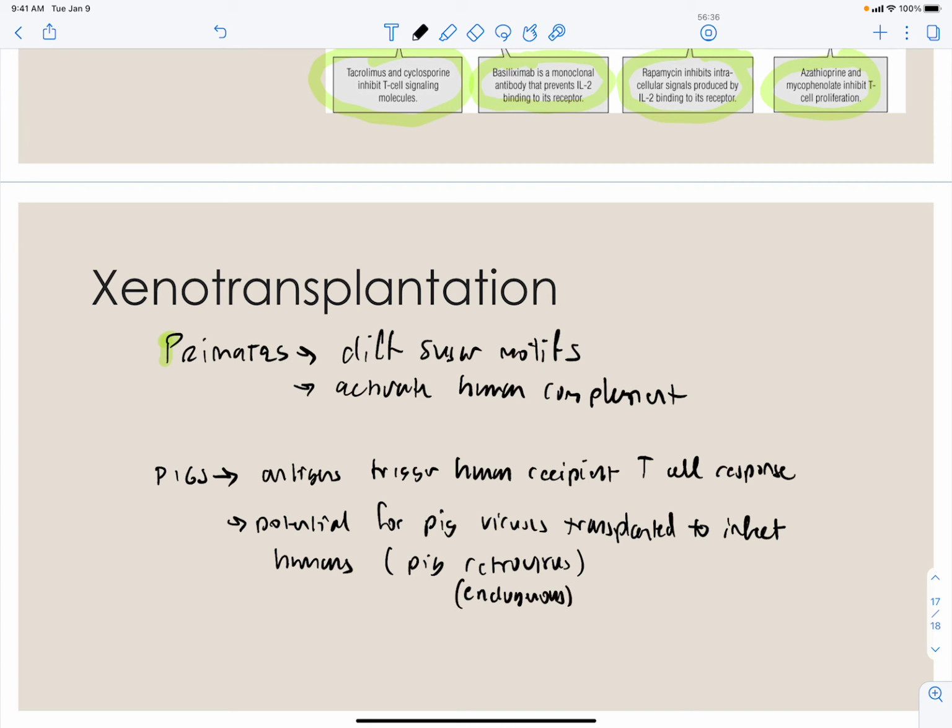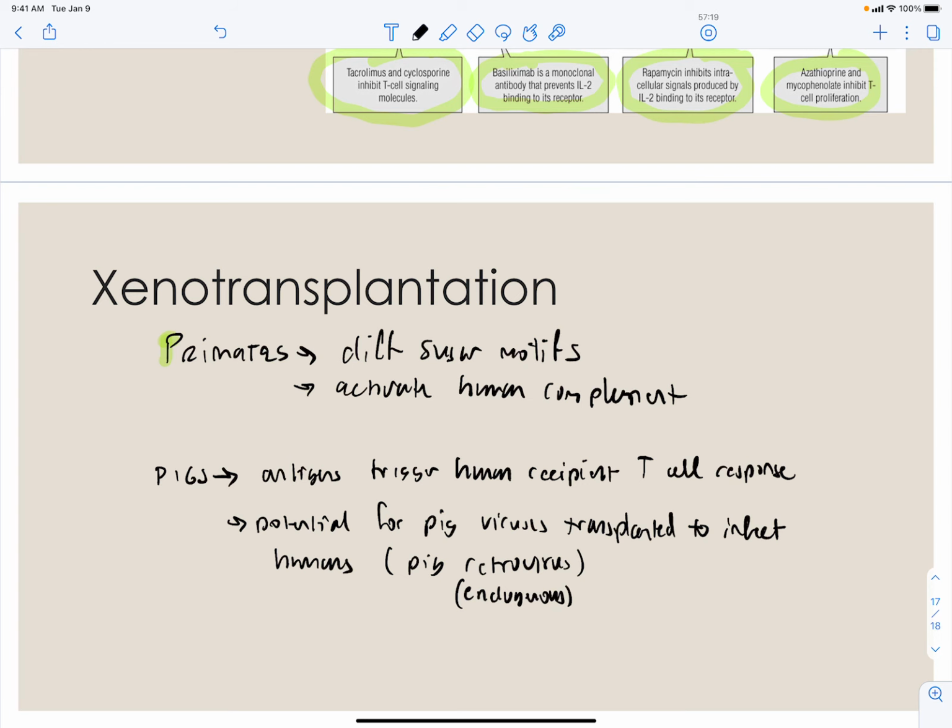So we'll talk about this more in micro, but endogenous retroviruses are part of humans as well. We have our own human endogenous retroviruses, or HERV, is what they call it. And so it's thought that we have evolved with this retrovirus. And so other species have their own versions of these retroviruses. So it's possible that when you transplant a pig organ, they will have these pig endogenous retroviruses that don't cause a problem in pigs, but may cause a problem in humans, especially those recipients, because they're going to be on immunosuppressive drugs.